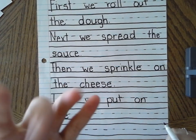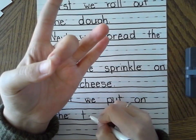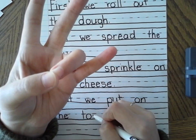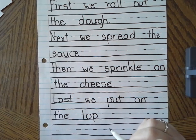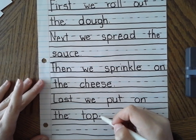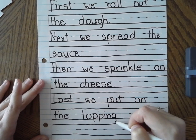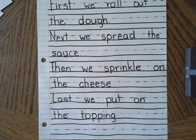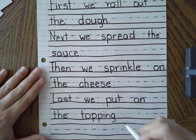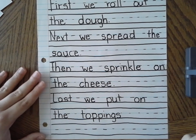Top. Make a space. T T T. T-o. P P. Ing, ing, it's that suffix that we use at the end of some words, I-N-G. So with this word, you double the letter, and then you can add I-N-G, toppings. Now we could just add one topping, like just pepperonis, or we could add several different toppings. So when we have more than one, we make it plural, toppings. So we put an S at the end. S makes it plural, that means more than one. We put on the toppings. So it goes at the end, our period.